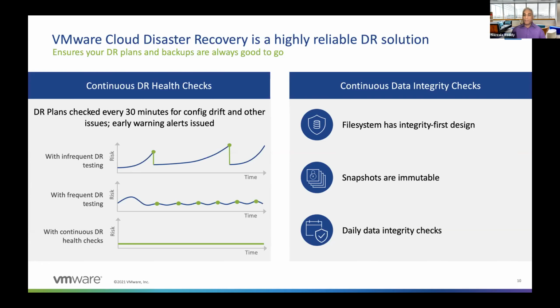And our snapshots are immutable. By the way, they're actually hidden. You can't even see them. So there is no attack vector to actually take down our snapshots. Because in a ransomware attack, your last resort is your data in the cloud, with our VCDR. So we want to make sure that it's solid, untouchable, and immutable.